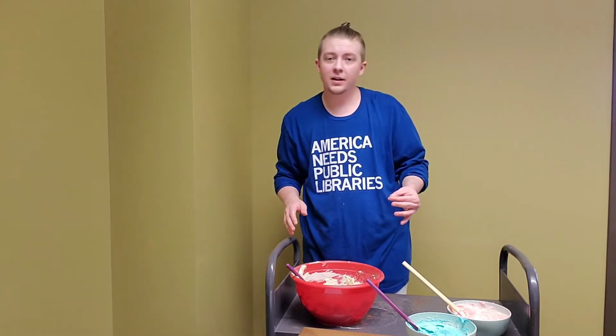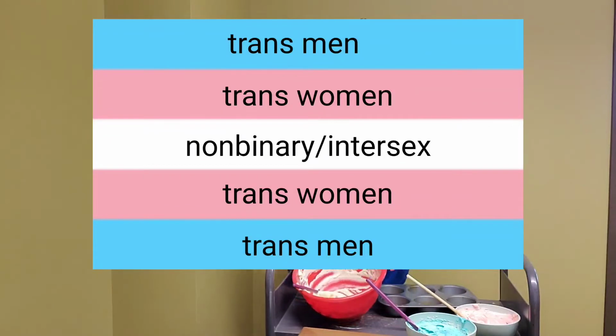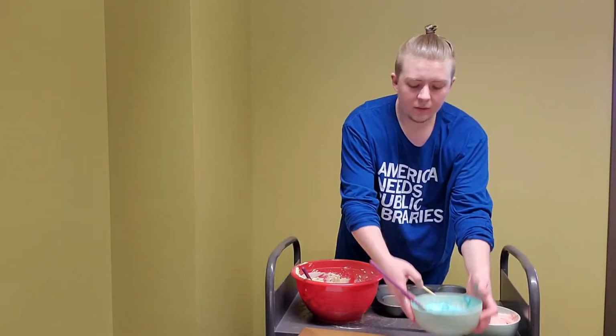Because in the trans pride flag, the blue stripes are for boys, because blue is the traditional color for boys. And the pink stripes are because it's traditional color for girls, but the white stripe in the middle is to represent non-binary, intersex, and questioning trans people. So it's a very inclusive flag.